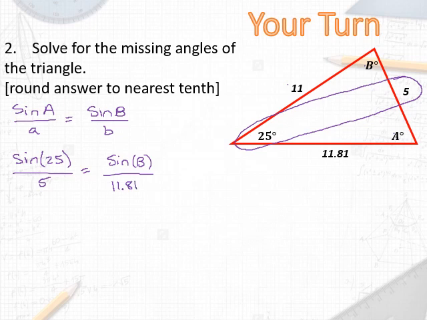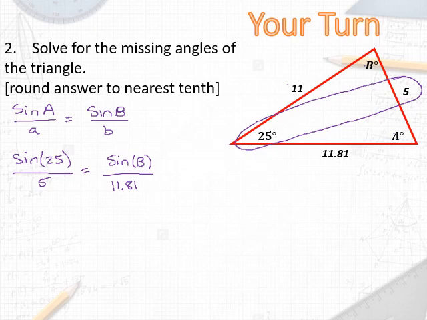All right, so we want to get sine B on its own. One thing to point out, and it's kind of a note to self, sine 25 divided by 5: a big mistake I see people make is to think, oh, I can divide the 25 by the 5 and it just ends up being sine of 5. Not true. Sine is a function. 25 has to go through that function before it can be added, subtracted, multiplied, whatever it is. So just keep that in mind.